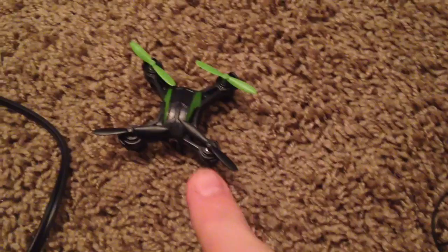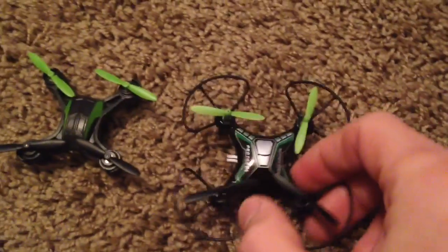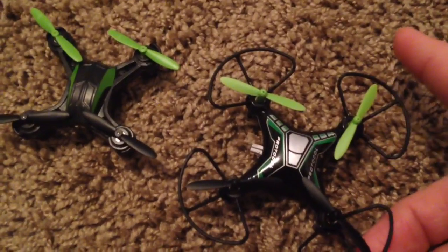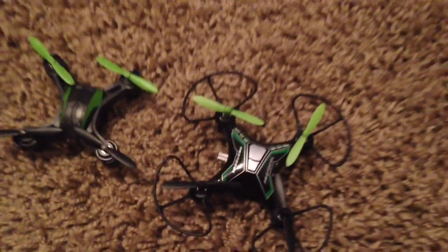I just realized that it looks a lot like my Sky Viper M200. Look at that. Surely that's not just a coincidence. I'm just kidding, I don't know. I doubt these two companies are related, but they do look very similar.